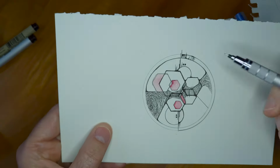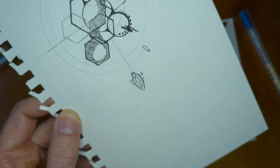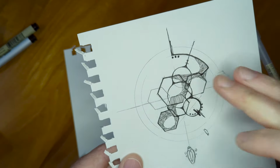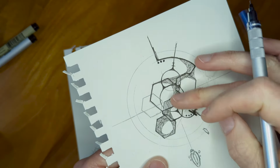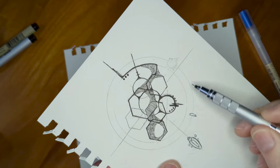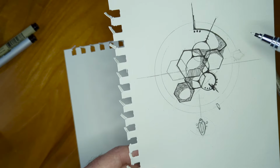Also, I've got, let's see, the doodle I worked on last time and kept on adding to it. I don't know if I did kind of ruin it, but it gave me some other ideas to maybe move forward on. And then I was working on this one last night. If you've seen my clock video, what I'm wanting to do is digitize that and pull out some of this. And so part of it is going to be like the minute hand or the minute mechanism. And the other part would be the hour mechanism. And then I don't quite like this, but it's an idea for having the seconds go around the circle. But I wanted to kind of play around with this idea of pattern that I kind of fall into with these three lines.